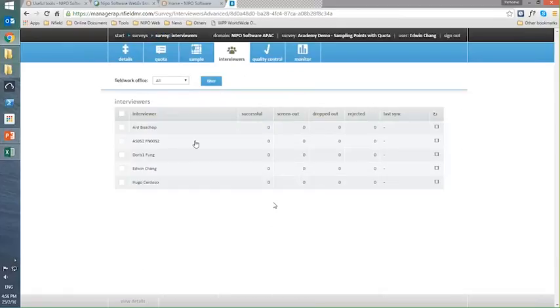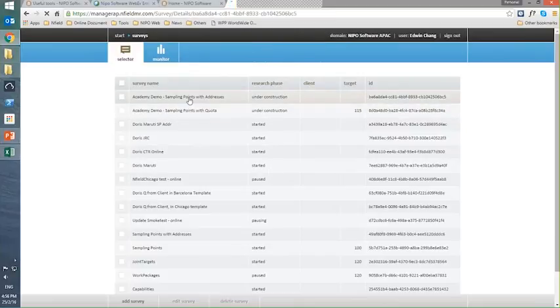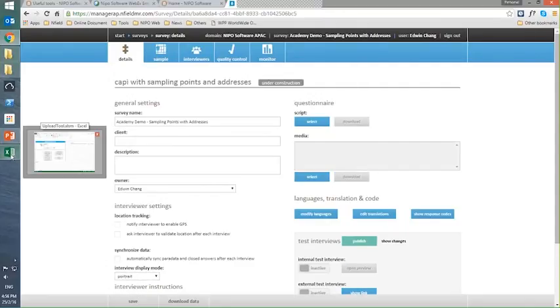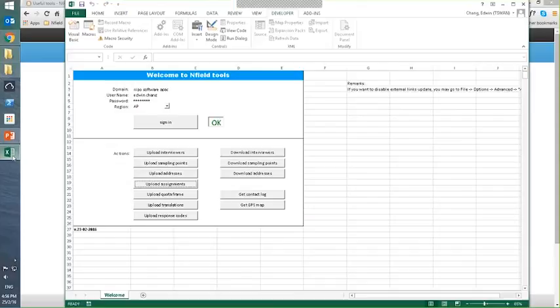And now you can see all the interviewers which are assigned to this project. Okay? Then actually the concept is similar to working with sampling points and addresses.